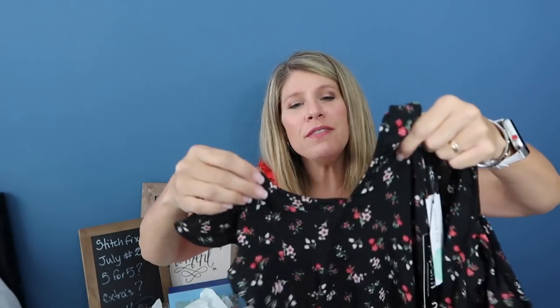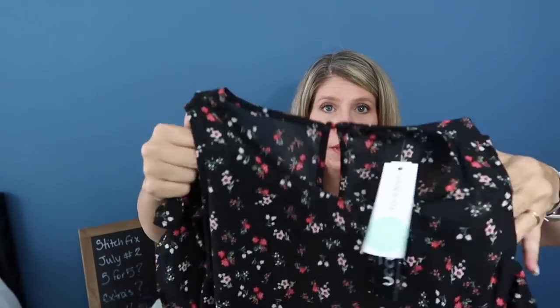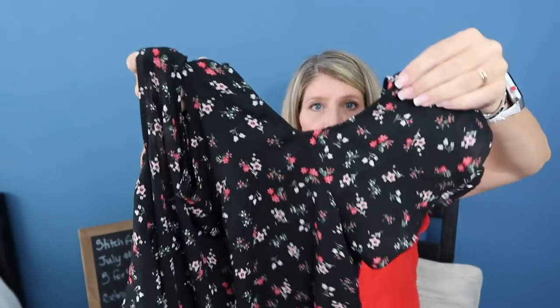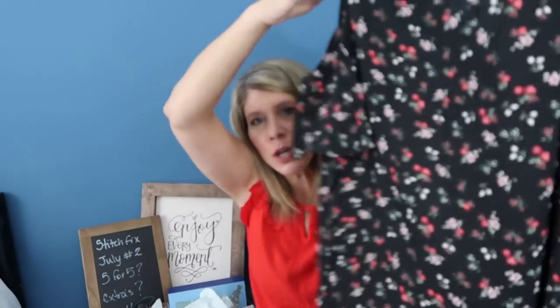Now you'll see me trying things on as I'm showing them to you. Oh, I love these. Okay, now I have, I think, two of them. Now this will make three. These are so cute. I love these little cold shoulder tops, but they have the wide straps up here. No fancy bra needed. This is a cute little floral pattern. Perfect. Yep, this will be going with me on the cruise.